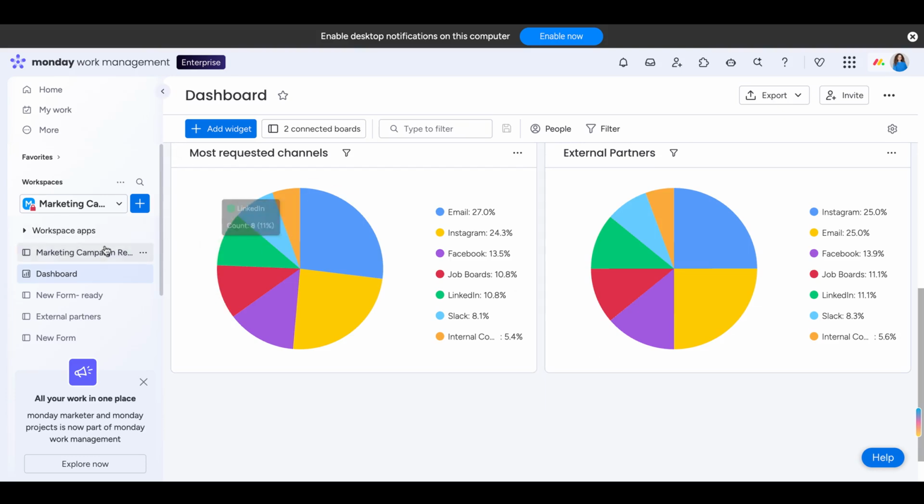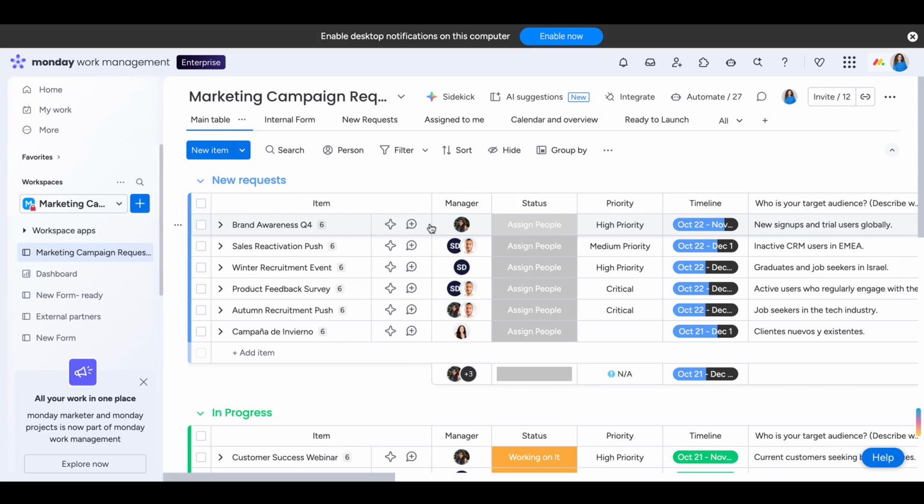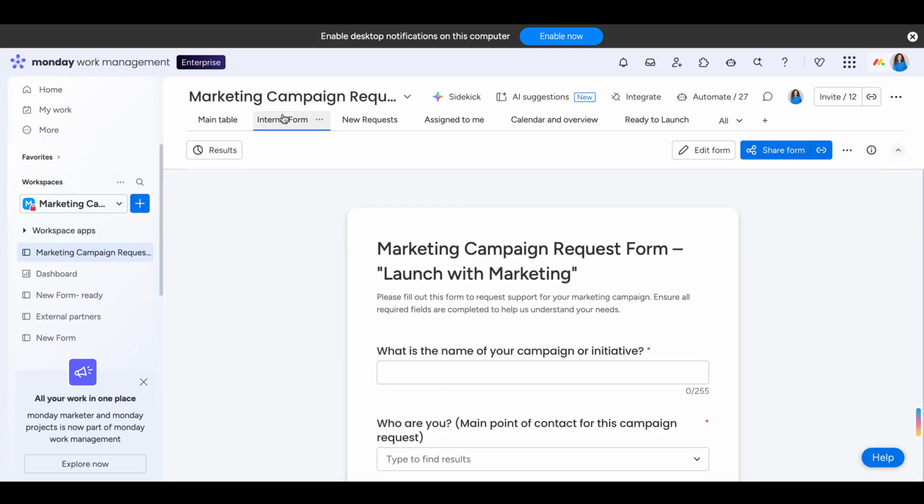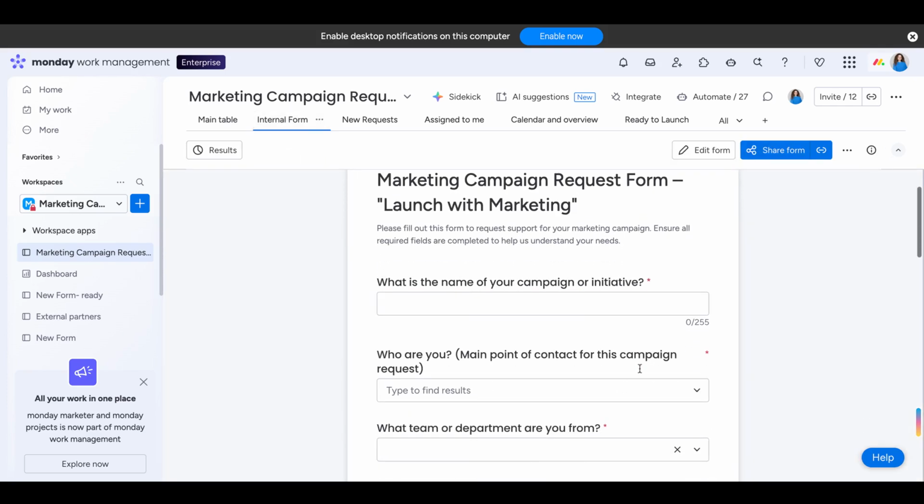Now, let's recap what we've built together. Our marketing team at Llama Lab needs to keep all the information in one place. Several departments want to request marketing campaigns, and that's why we created forms that are completely customizable, from required to conditional questions and shareable QR codes. Just a quick reminder that we have an amazing webinar about forms.